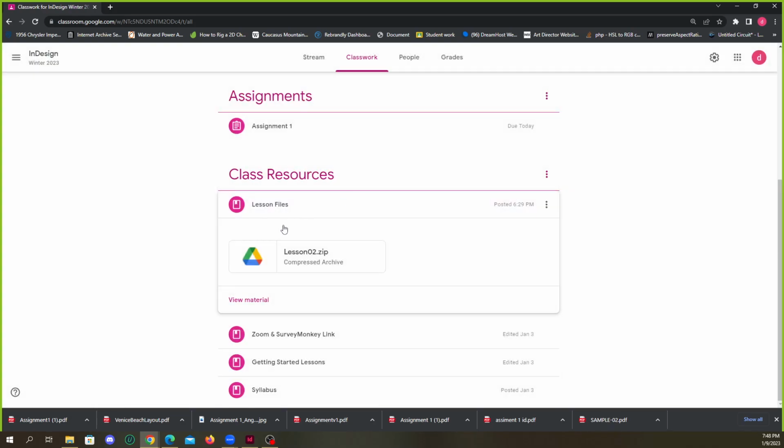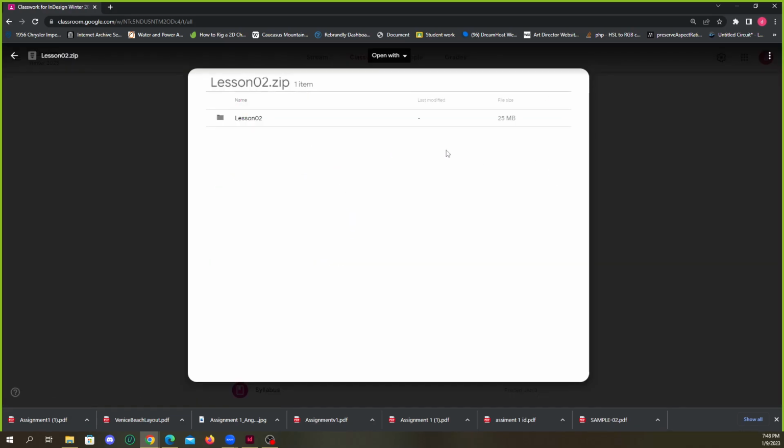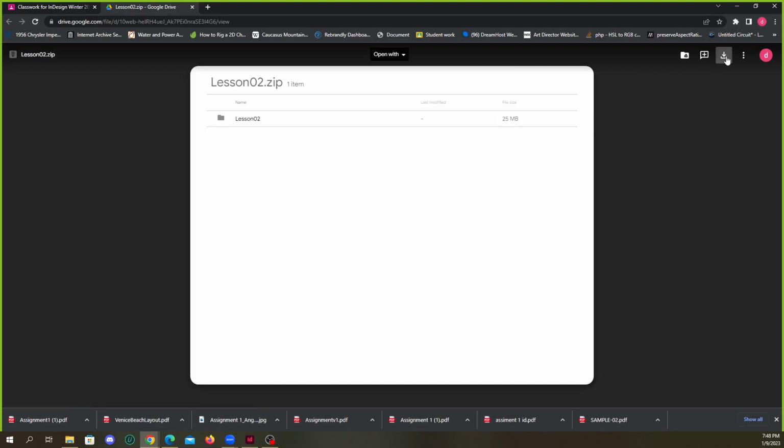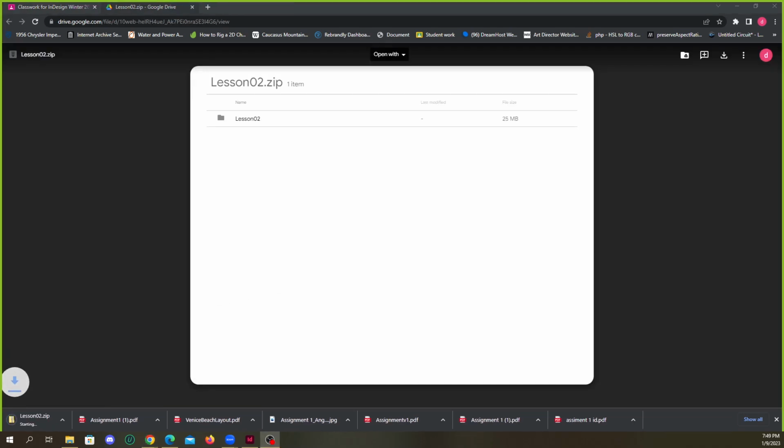So again, it's kind of weird when you're downloading files from Google Classroom. There's no download link here. You have to click the three buttons, open in a new window, then you see a download button. I don't know why it's like that, but that's what you gotta do. So once that's downloaded, hopefully it doesn't take too long. I'm gonna stop streaming my face if I'm still doing that, so I could speed up my internet.